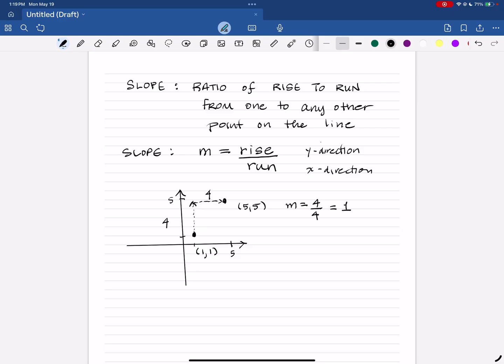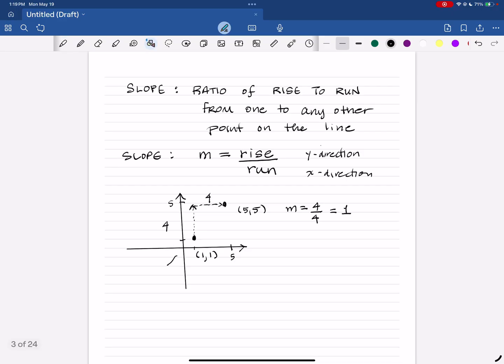So in other words, if I have a line here between these 2 points, I can go up 4 over 4, or I can go up 1 over 1, up 1 over 1, up 1 over 1, and I'm going to be on that same line. No matter where I am on this line, because it's a straight line, that ratio is always going to be 1 to 1, or 4 over 4. We could even go 3 to 3, anything that's equivalent to 1.